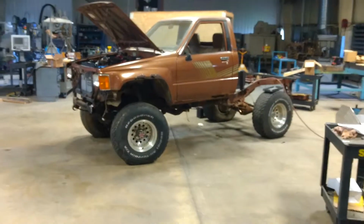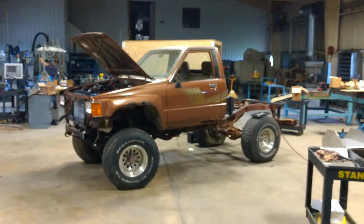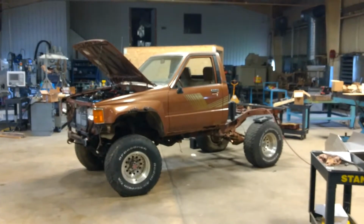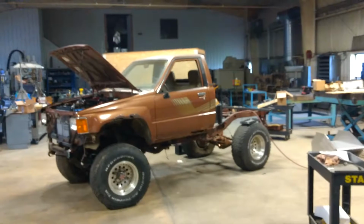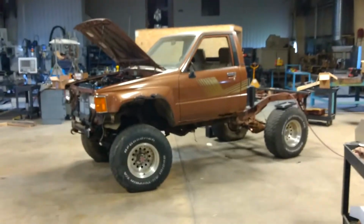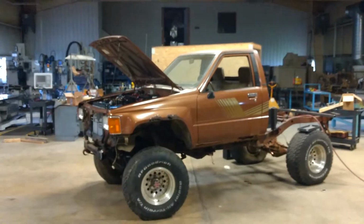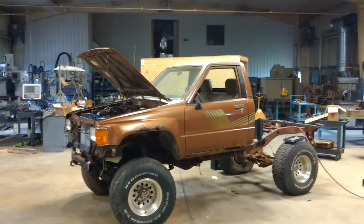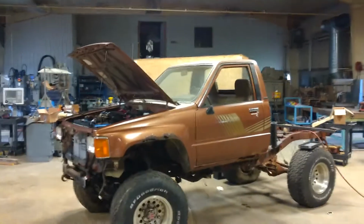I'm hoping to be around 2,000 RPMs. The 37s, which I've heard are about a 35-inch tire size. So I don't think I'll need much, especially with that diesel. Pushing the tire is not the problem. Just making it drivable down the highway, or not really highway, but 55 miles per hour, 100 kph kind of range would be nice.